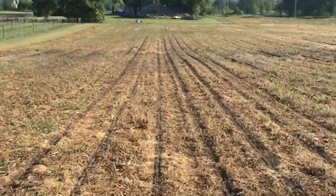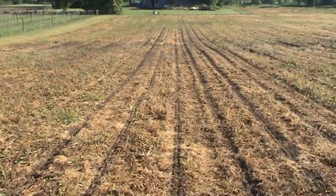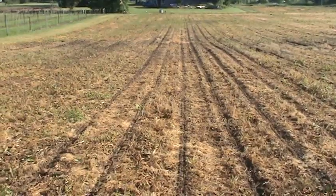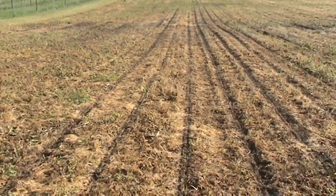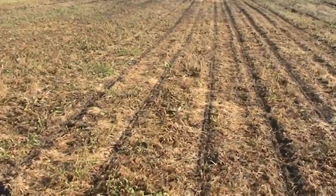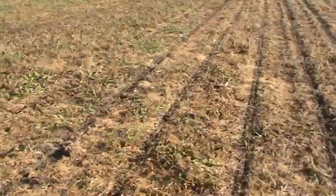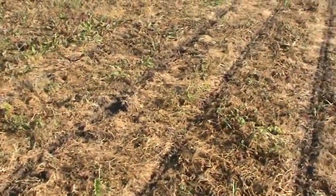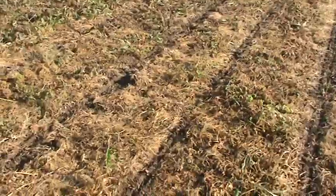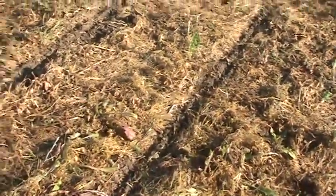When you get a little rain on a herbicide such as that, or a weed control or a crop protection product, it helps to activate it or move it around in the top area of the soil, because those crop protection chemicals don't last real long. They break down rather quickly because there's only a short period of time when the seeds are germinating. So it's important that you get them distributed in the soil and activated. And so that rain helped do that too, and it'll help get these pumpkins off to a good start.